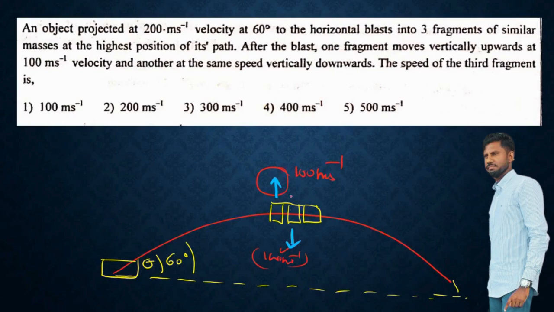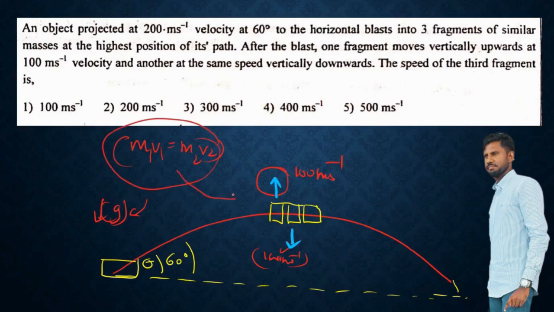So basically I hope you understand we need to apply the conservation of linear momentum, m1 v1 equals m2 v2. One thing you should clearly know is that we cannot apply conservation of linear momentum in projectile motion because it's under gravity. So there's an external unbalanced force, right? So here we can apply this law only at the highest point because we are considering only the horizontal direction. So the horizontal velocity won't change, so horizontal momentum will not change as well. So we can apply it only at this point, right?